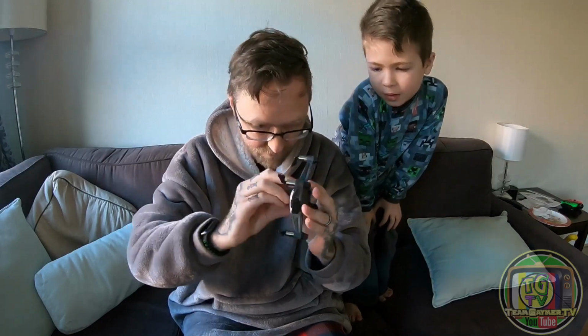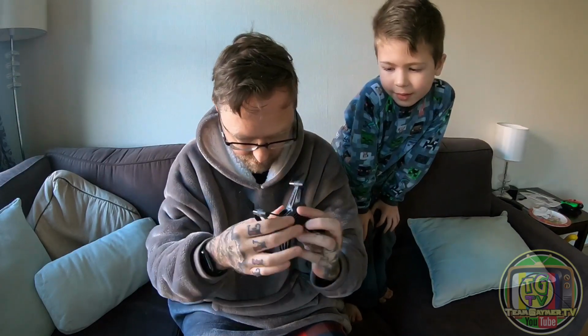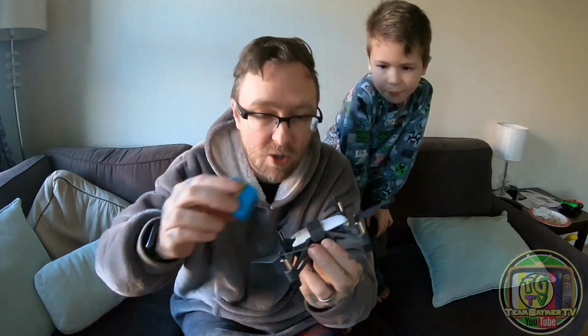That just clips on. Oh, but I don't do what I always do. I always press the on button. Right, there we go. So that's clipped on. But now, as you can see, we haven't got a great surface there.